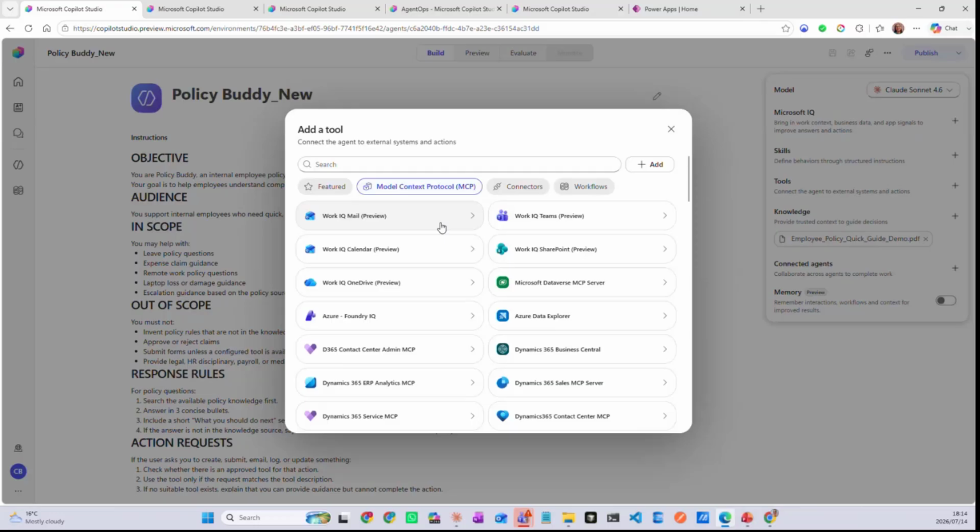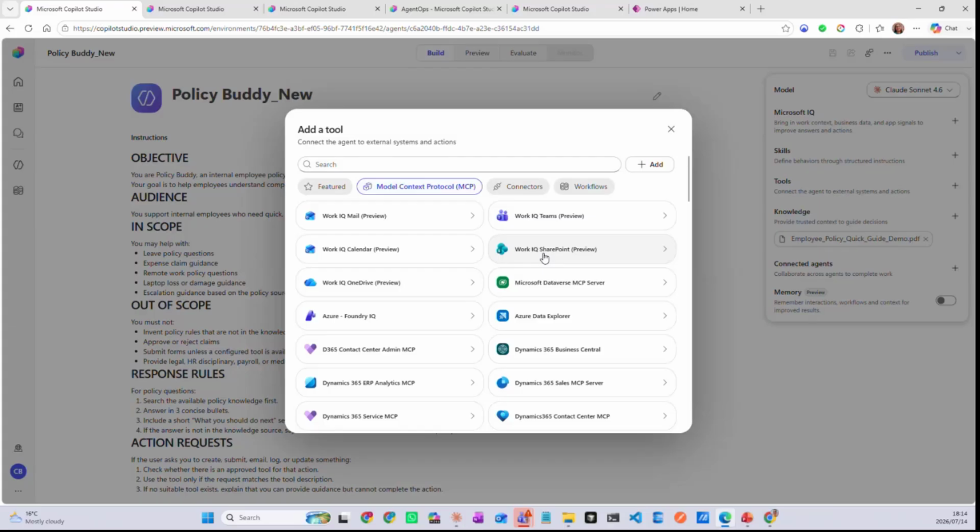So if they don't have access, for example, if I added the WorkIQ SharePoint MCP server, and an action in there says someone can create a SharePoint site, that's the action. But if I, as a user, query this agent or ask it to create a site and I don't have permissions to create sites in my environment, the agent would not successfully complete that task because it would say that it doesn't have the permissions to do that.